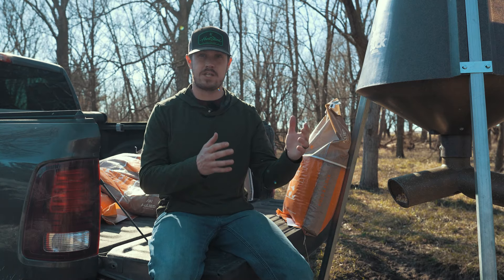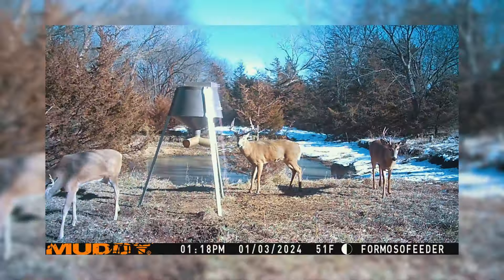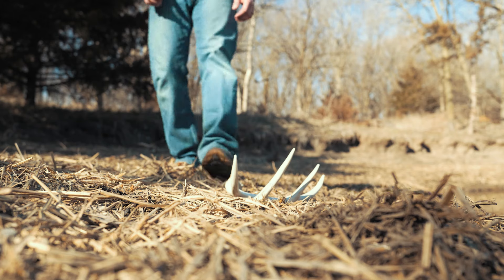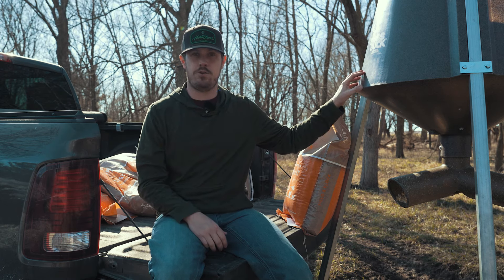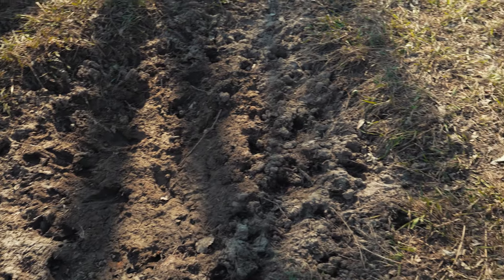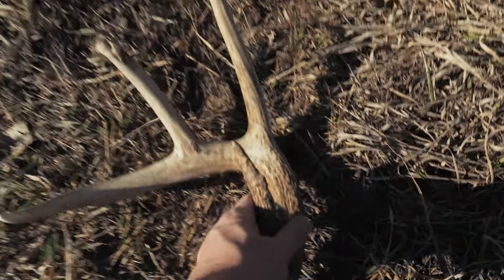There are a few other reasons I really enjoy supplemental feeding this time of year. Number one, I've got a trail camera — a Stealth Cam — back here behind me on a tree monitoring this feeder, so I can see what bucks made it through the season and what deer I might be able to hunt next year. I can see when they're dropping their sheds. Funny enough, there's actually a shed back here behind the camera next to the pond — this deer probably came down, got a drink, was coming up to the feeder, and dropped his antler there. When you have a constant source of food and water, and even a mineral lick right here, you're going to find quite a few sheds in this general area.